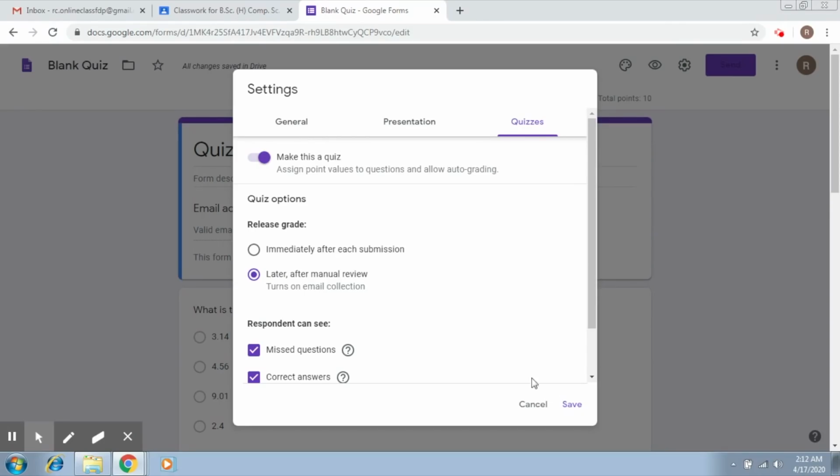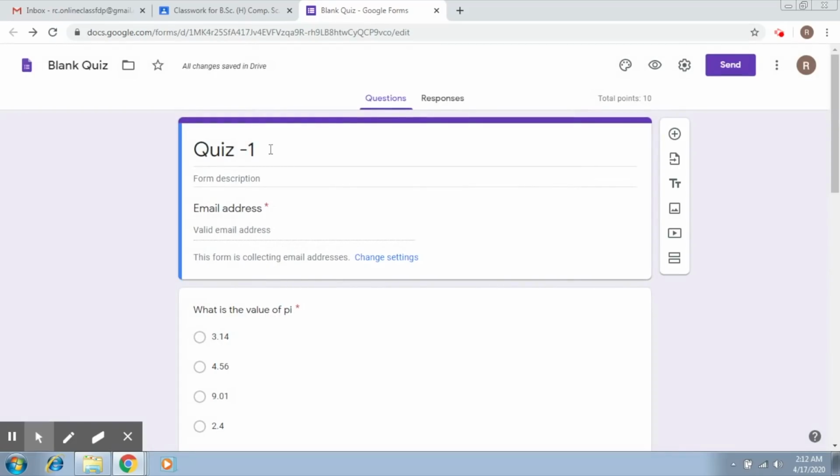Now, as soon as you select this particular option, there is this field that comes up which collects the email ID of the student. Now, this will be used once you manually assign a score to the student. An email will be sent to him or her telling him about the score that he obtained.